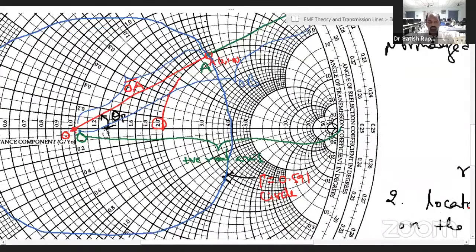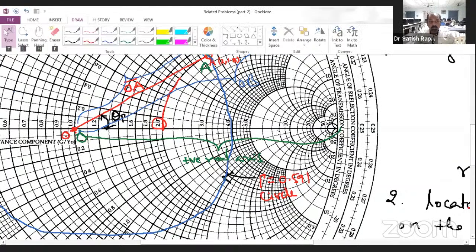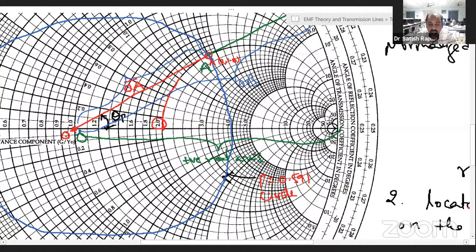Is it clear? This part, the right section, is the positive real axis. Now indicate the point where the circle meets the positive real axis. So this is the circle, and this is the point where the 0.591 circle meets the positive real axis. This point is nothing but the voltage standing wave ratio. How much is this? This is 3 and this is 4. So the voltage standing wave ratio is 4.